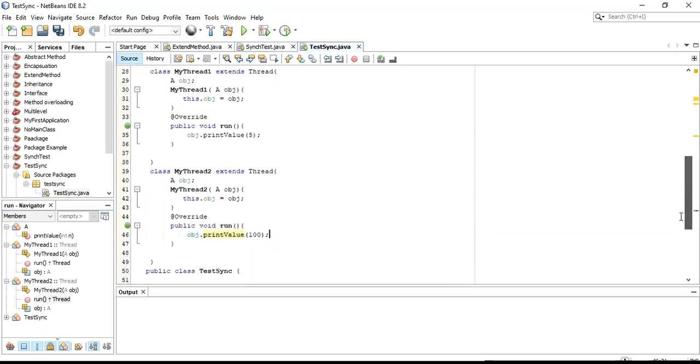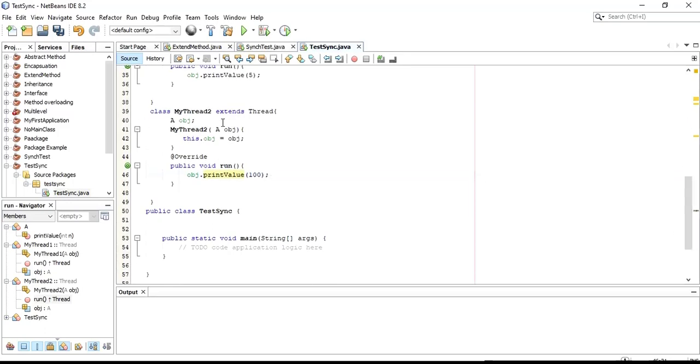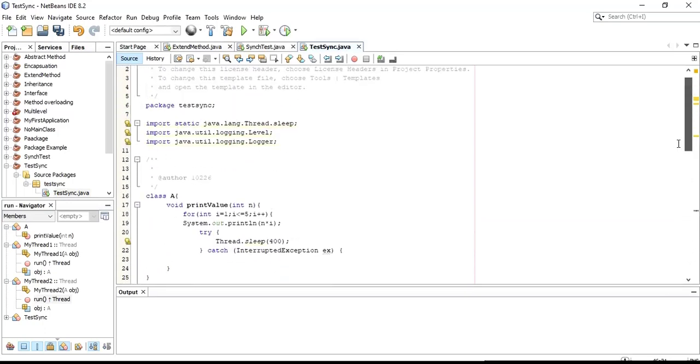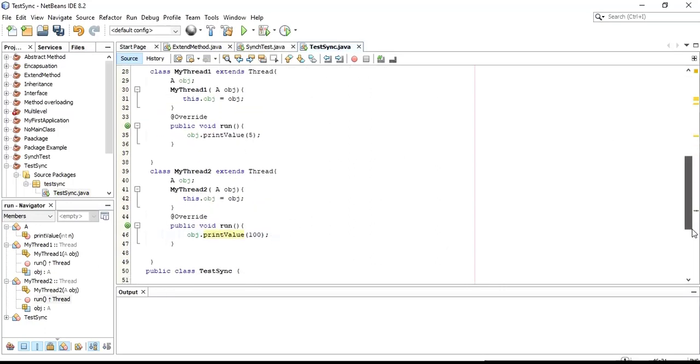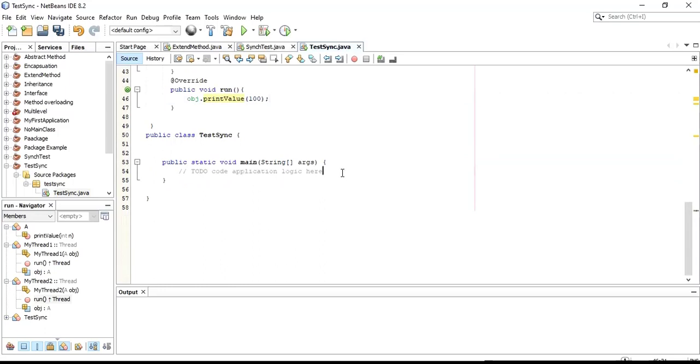So in the main function, what you need to do, since I have two thread classes, you need to create an object for those thread classes, isn't it so? So how are you going to create an object? Simple. First create an object for this class, because class A is also another class. So I'm coming here, I'm going to create an object for class A. So this is A. So let me create an object, so object, I would say small a equals new A.